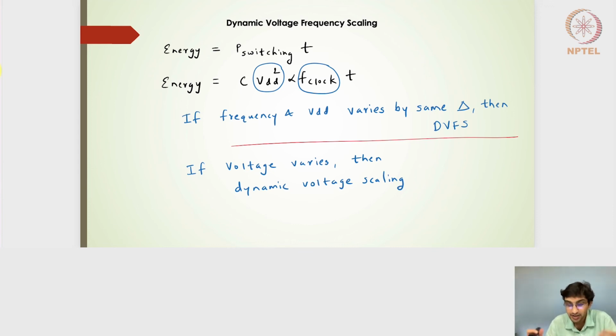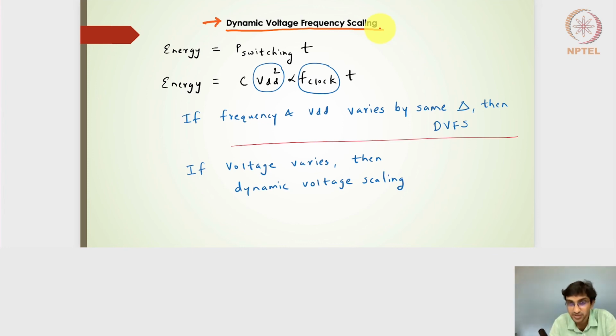So in this particular slide, it talks about dynamic voltage frequency scaling. This lecture was about voltage scaling, and how having different rail voltages is going to save power, but at the same time we will have a compromise on the delay. And for interfacing between the different rail voltages, we had seen how the level converters have to be designed.